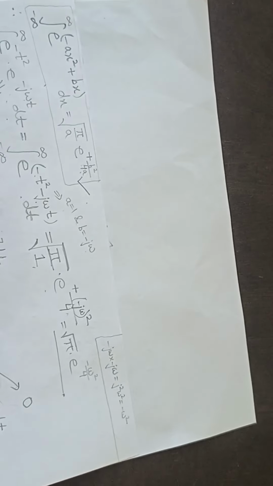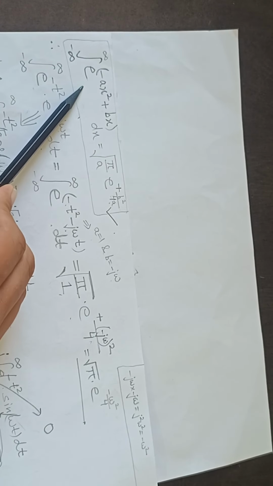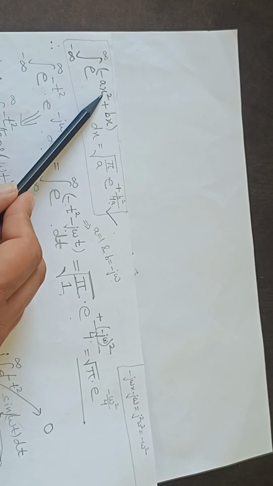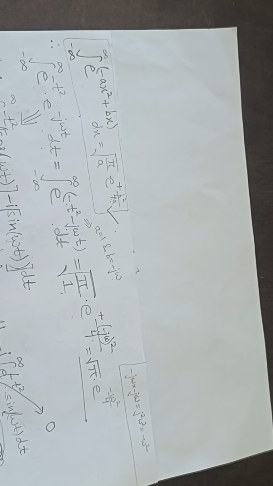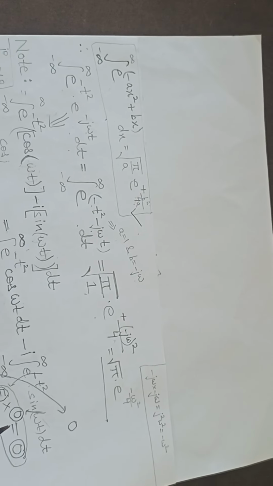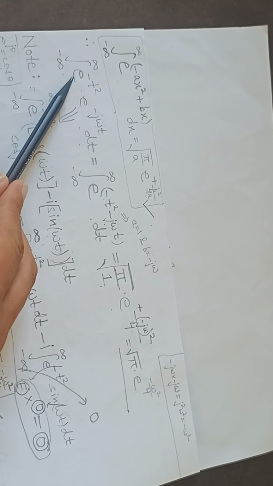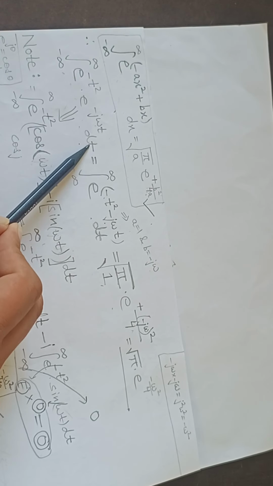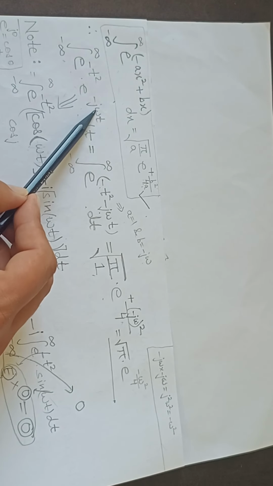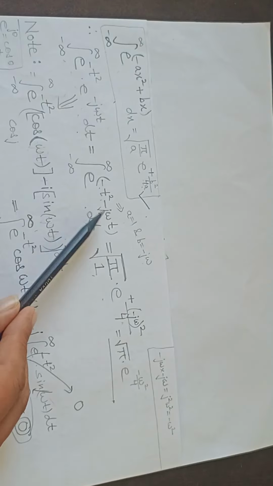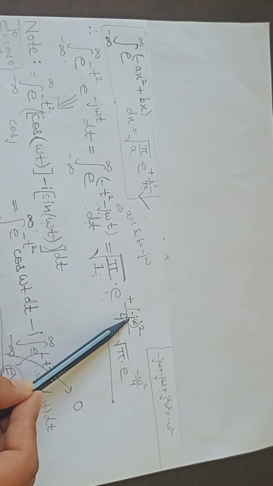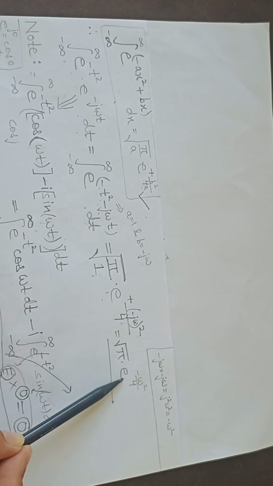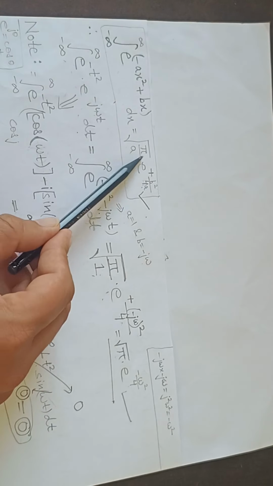If you want to see the derivation in a simple way, then you need to remember this formula: the integral from minus infinity to infinity of e raised to power minus a x square plus b x dx is square root of pi by a, e raised to power plus b square by 4a. This you remember, then it will be helpful. Now when I take the Fourier transform, it will be the integral of e raised to power minus t square times e raised to power minus j omega t dt, and now here a is 1 and b is minus j omega. Therefore directly I get square root of pi by a, e raised to power plus b square, which is minus j omega square by 4, which is square root of pi e raised to power minus omega square by 4. So this integration is very important.